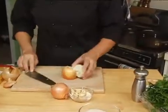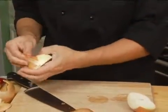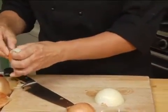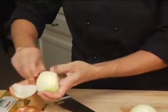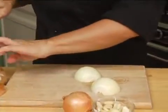And what I'm doing is I cut off the ends of either onion and I'm removing the skin. The skin is inedible, so you want to make sure that you completely remove that. And I cut it in half down the center of the root. And the reason we do that is so that it holds together the onion. And you'll see what I mean whenever we cut that.